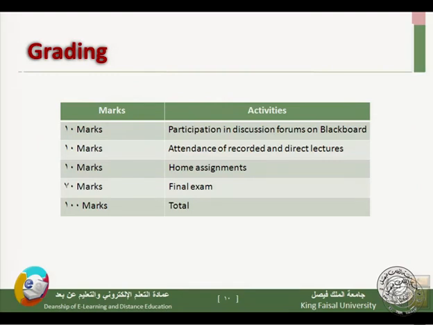As for the marks, the total marks will be 100, divided as it is mentioned. The participation in discussion forums on Blackboard will be assigned 10 marks. The attendance of recorded and direct lectures will be assigned 10 marks. Home assignments 10 marks. As for the final exam, it will be out of 70 marks. So the final exam and the different assignments, apart from the discussion forum, will be multiple choice questions, as you know.